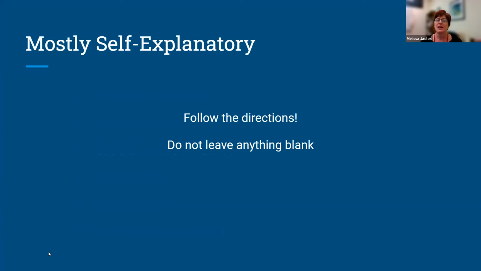Follow the directions. It sounds simple, but it's really important because most grant reviewers, we're following a score sheet or a rubric. And if the directions say, acknowledge that you will write a mid-year and end-of-year report, and you don't have a sentence in your narrative that says, I acknowledge that I will write a mid-year and end-of-year report, we can't add points for that. And so that may be 1 or 2 points on the score sheet or the rubric that you just lose because you didn't dot all of your I's and cross all of your T's. So just make sure you're following every step of the directions.